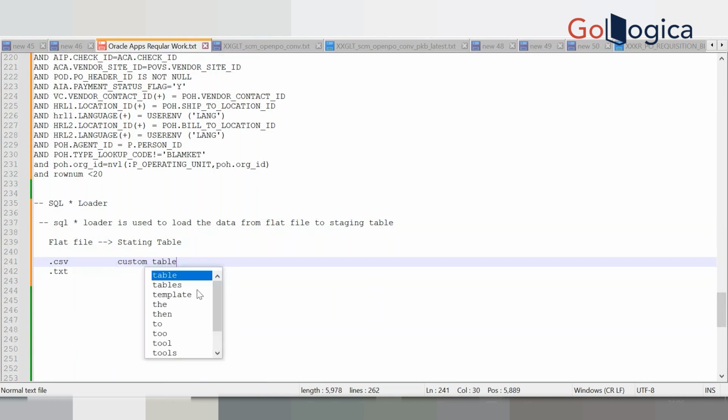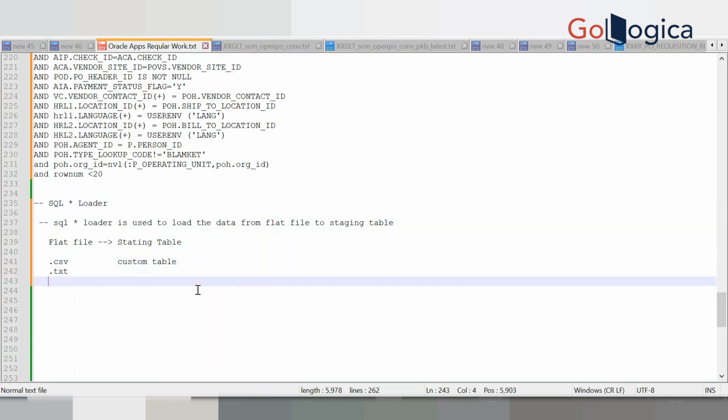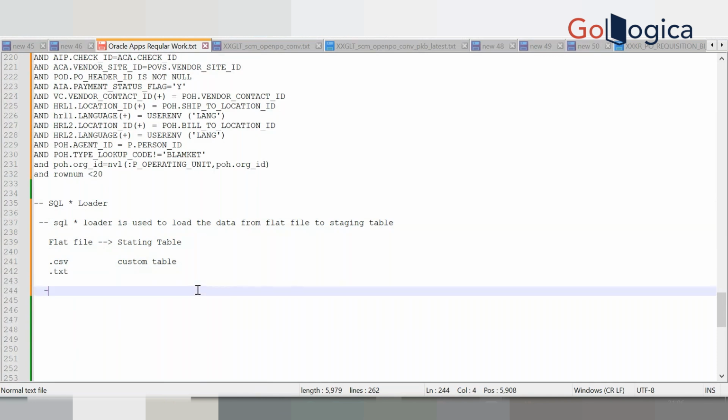So what do you need to do here? First, you have to understand the data file format. Data file format means how it looks.